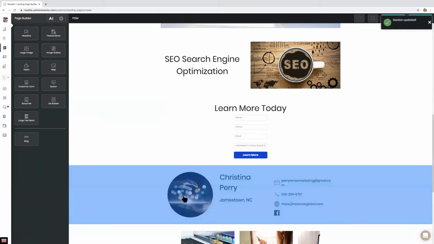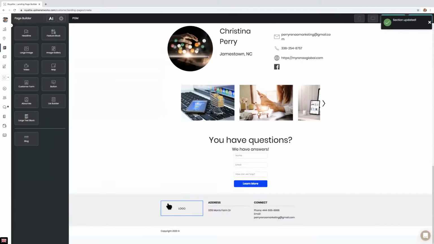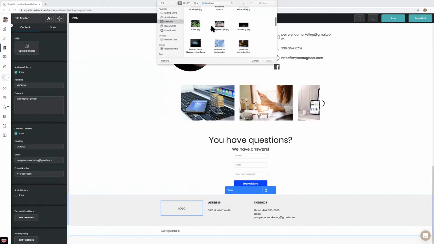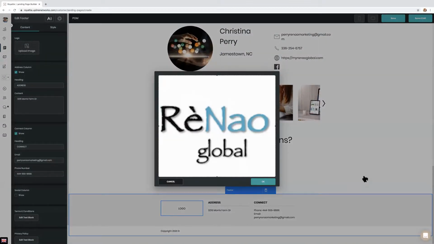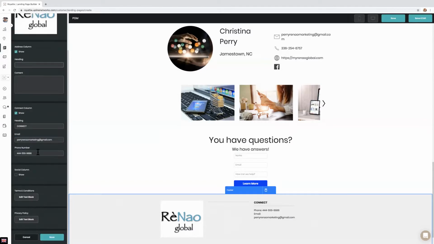You could change this to a personal photo. If you want a personal photo here, obviously you can change any of this information. Down here at the bottom, maybe I want to put in our specific logo. See if I can get to that pretty quickly. Put our logo right there. I'm probably not going to have my specific address on there, so I'm going to take that out. And of course, that's populated that number, but I'll put in my number, of course.